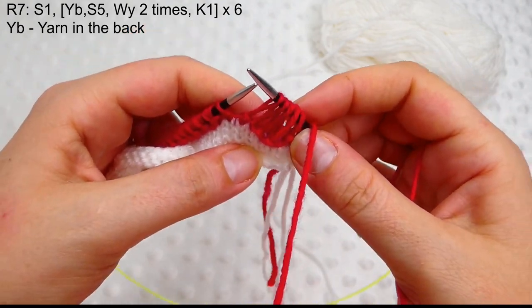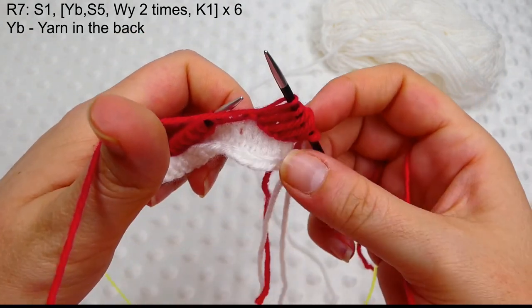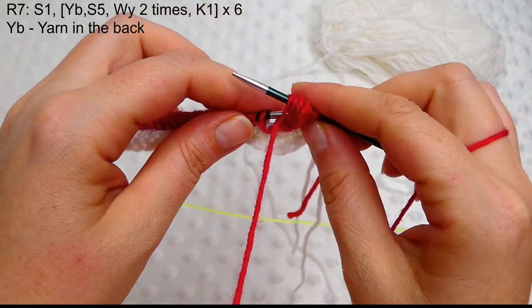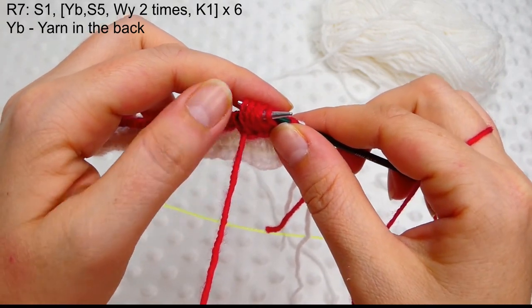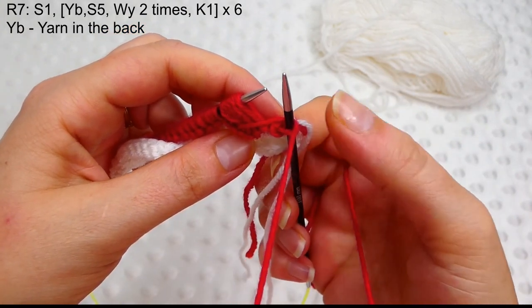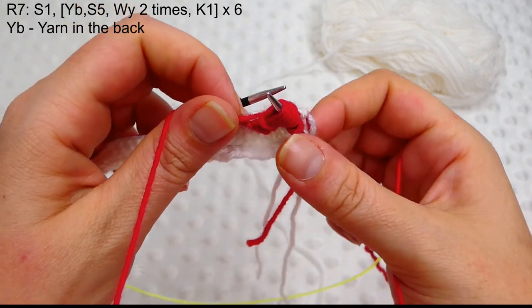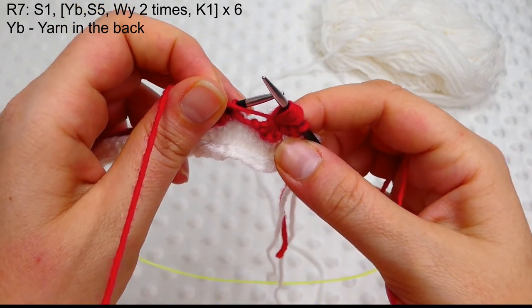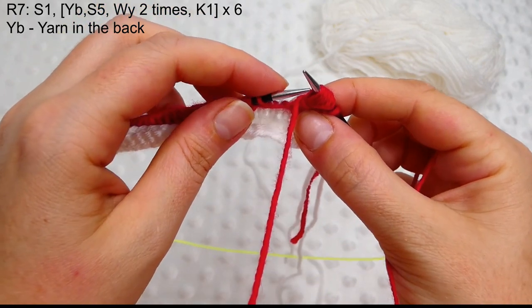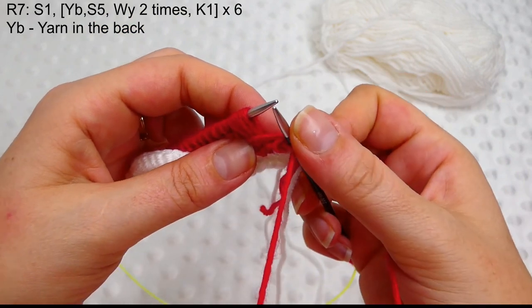What I'm going to try and do now is tie them together. So take your yarn like this, so it goes behind these stitches. Now move your stitches across. Careful to take all five of them. Bring the yarn around again, like this, behind the working needle. Bring your stitches across again. And now wrap it around and pull it slightly. You don't want it too tight, but you want some tension there to form the flowers. And once more, two times should be enough to keep the stitches together.